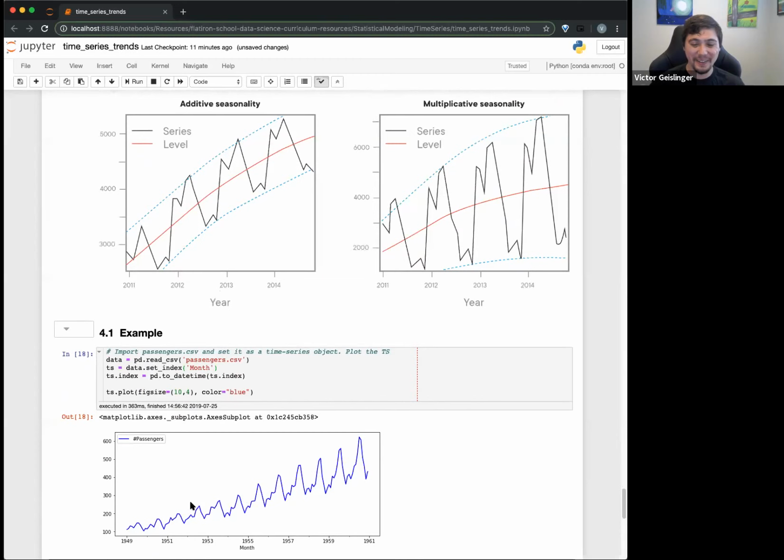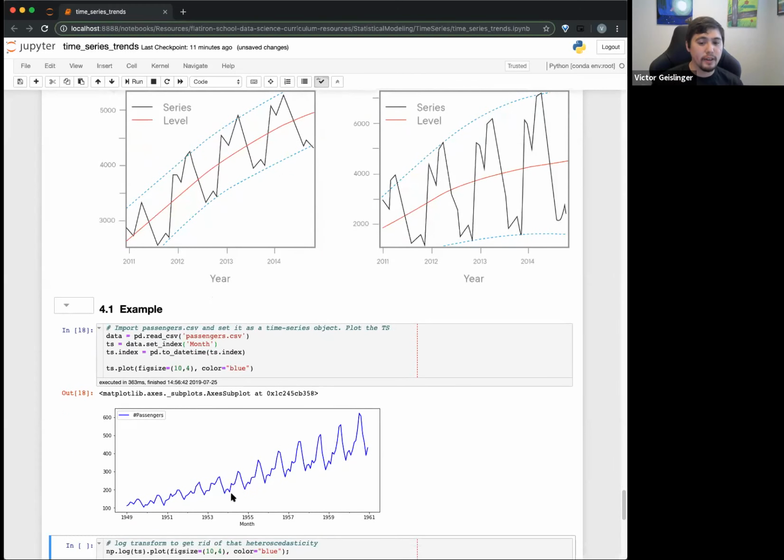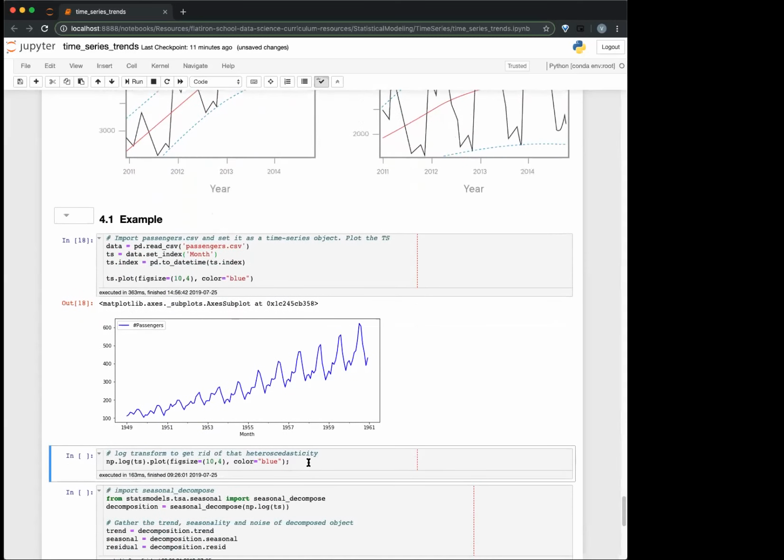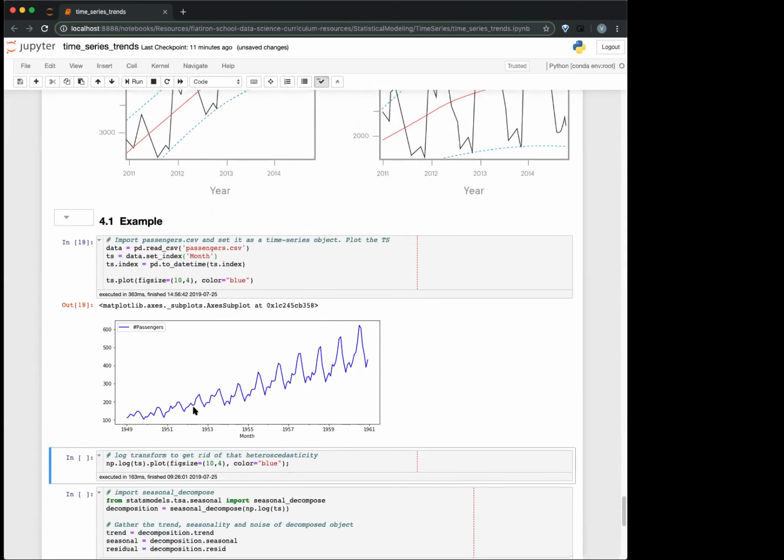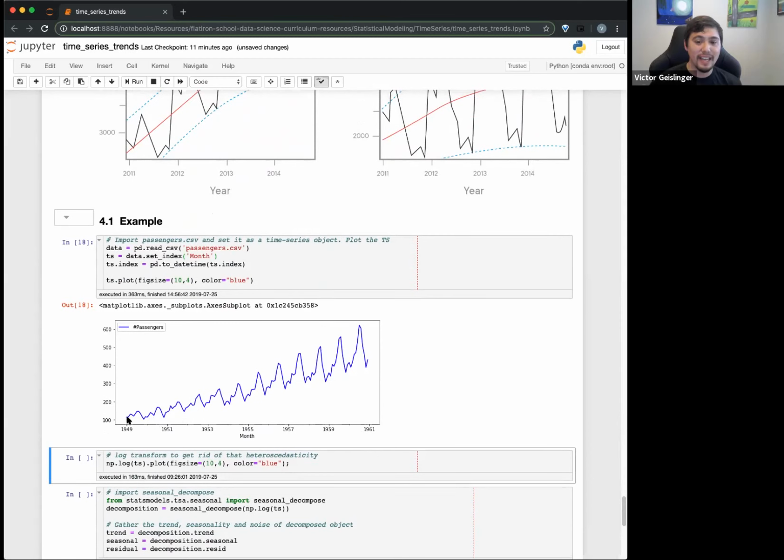You can see here that the swing actually is getting larger and larger as we go through time, so you would expect this to be a more multiplicative seasonality, because we're getting larger and larger swings. Okay, so just a little check on what we expect this to look like. It's a little additive too. More multiplicative, but it has some additive flavor. That's true. You can see it going up.